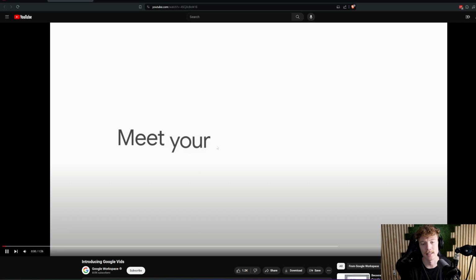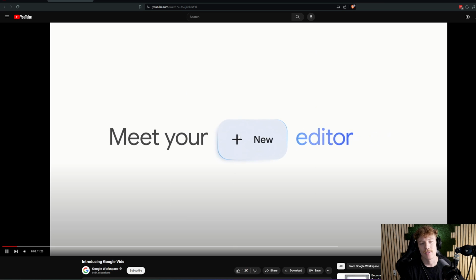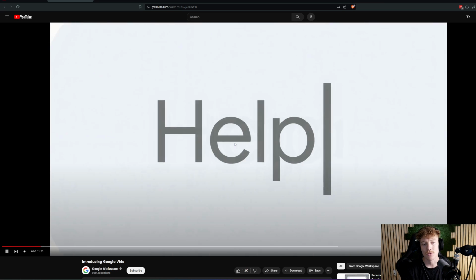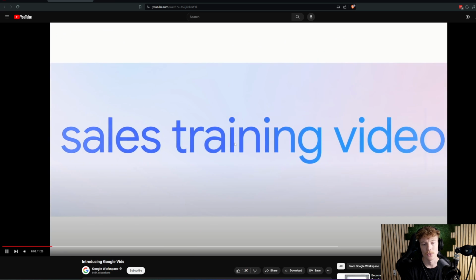So let's get into all of the features that are going to be offered in this new tool out of Google. Very interesting, and I think that there's going to be some big implications to this, and I think this is just the starting point for where they really start to take AI and video to the next level. So they released a kind of like a demo video of this whole thing, and they showed something that's really cool. It's going to be right there with all of your other Google Workspace.